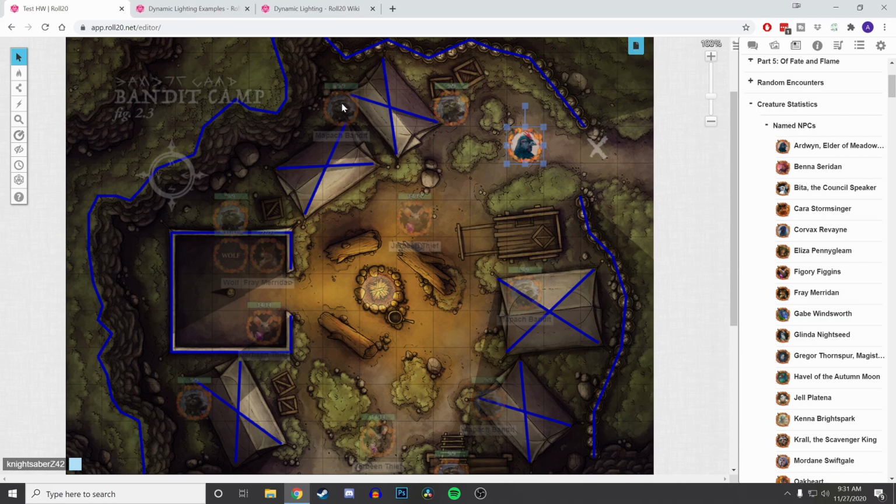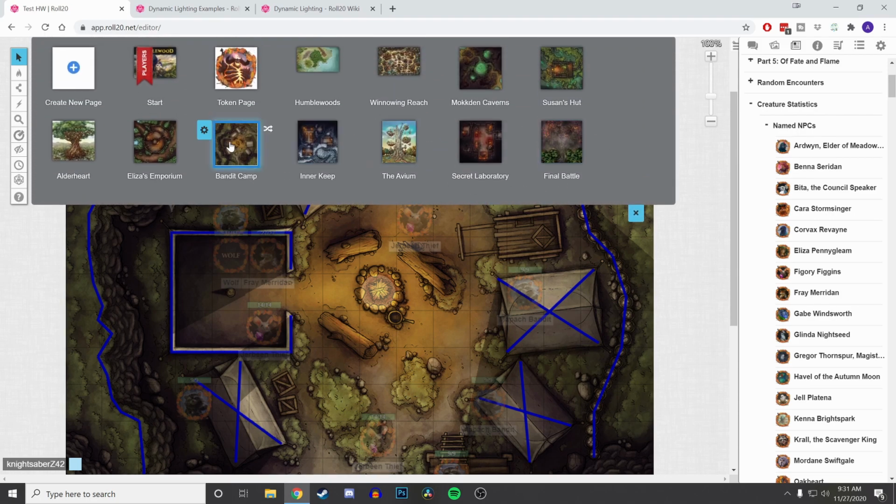I think that's a pretty handy feature, just to make sure that my players aren't accidentally spoiling anything, like something around the corner, like this little Mapak bandit up here. Yeah, I see you. Can't hide from me.